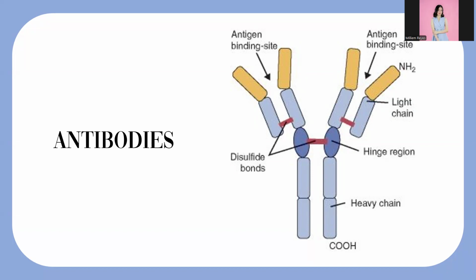And these antibodies are made up of four peptide chains connected by disulfide bridges or disulfide bonds. 'Di ba? Pag more than two peptide chains, so more than one peptide chain, pwede siyang mag-quaternary structure. So this Y shape here is actually the quaternary structure of the antibody. And the disulfide bonds can be formed by what amino acids? Example, si cysteine. Okay, si cis.